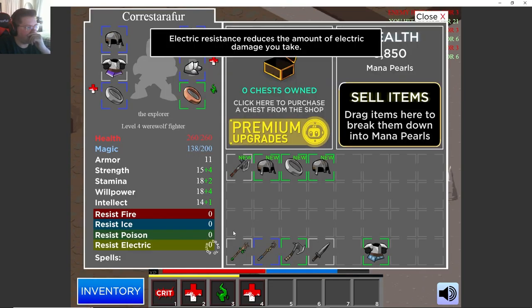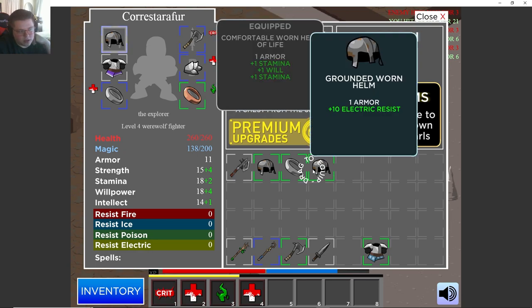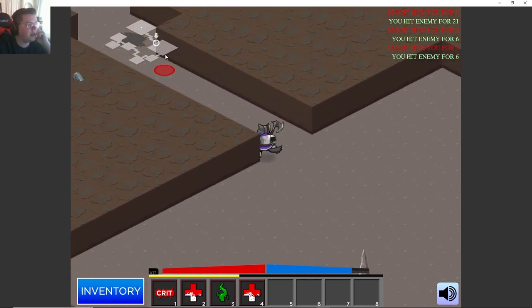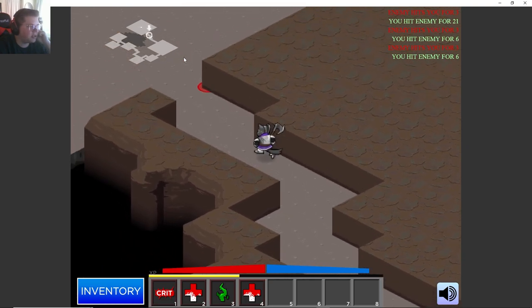Crits, bonk. Okay, let's see what we got. No. All those are kind of bad. I'll keep this down here just in case, though. I'll maybe give it a consideration later. To be honest, we'll probably end up selling most of those. The weapon we got off the bat is just, it's a good weapon.